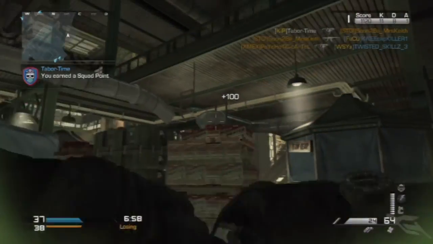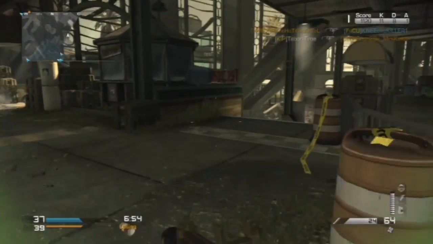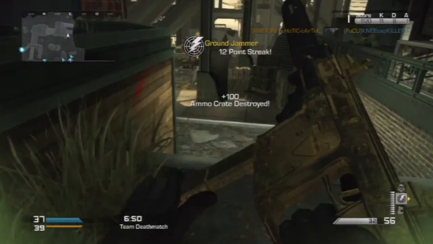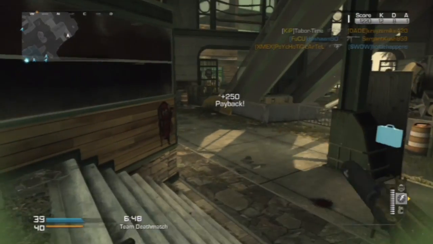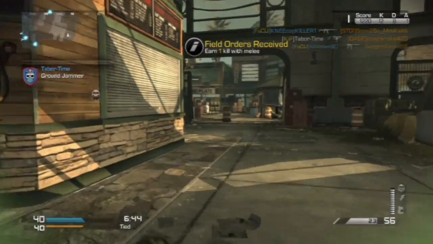First of all, I saw a lot of people say that if you throw a care package down while the Ground Jammer is going on, you won't get your care package. This is absolutely false, as you can't throw anything down while the Ground Jammer is active. You can't even call in a kill streak. I'm pretty sure the person that posted this got it mixed up with Air Superiority.